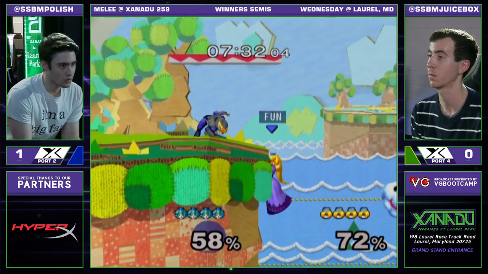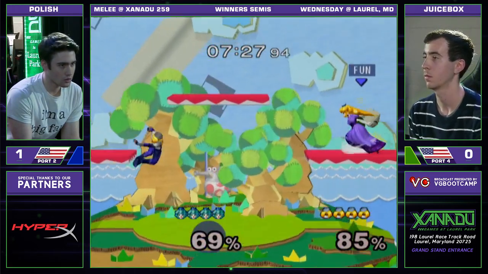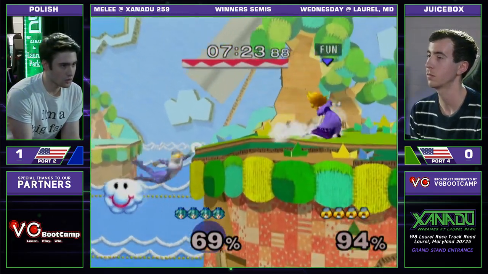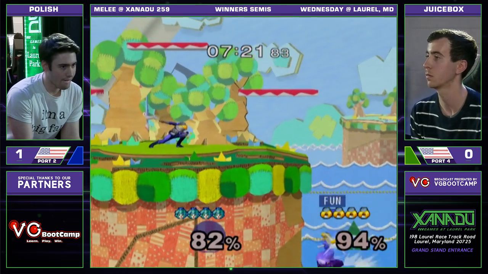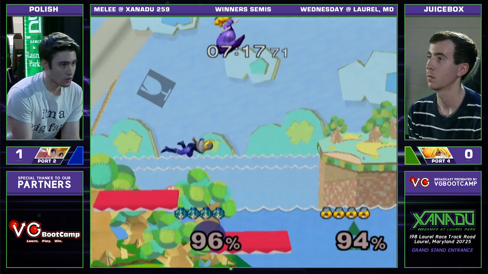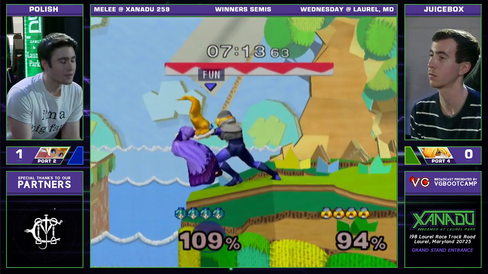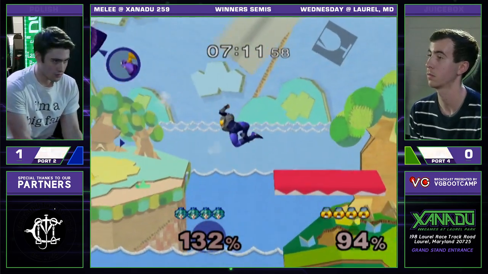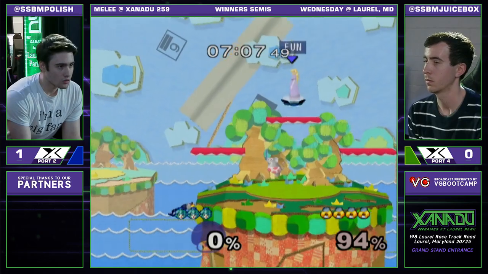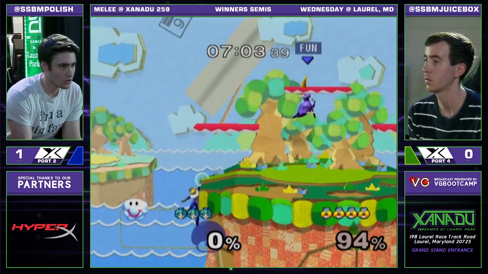Juicebox is doing a really good job of switching quickly between offense and defense. Yeah. You see a lot of players that'll end up opting for one or the other for a longer period of time, but he's doing a good job. I think throughout this set, Juicebox has shown that he understands how to space around floating. I think that's really what's carrying him through neutral right here, because Polish is playing patient, but Juicebox isn't falling for anything. Exactly. He's not playing into the patience. What most Sheiks would want.